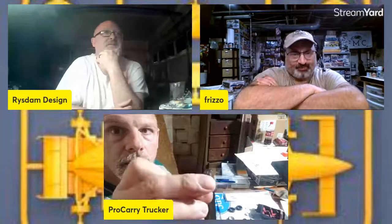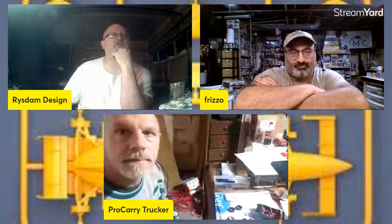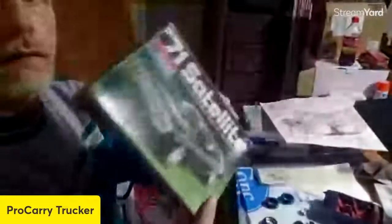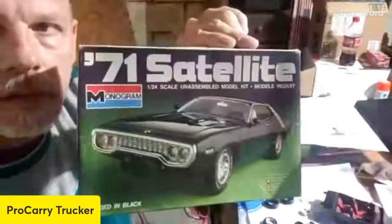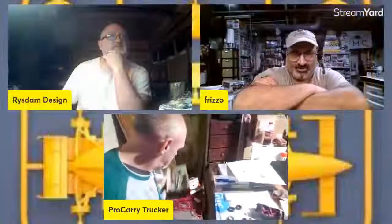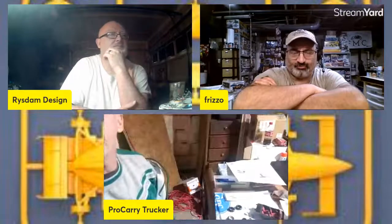They fit together pretty decent. Who makes that kit? Monogram. Yeah, they make some good stuff. I think the best tires I've ever seen are from Tamiya. Yeah, oh, that's nice. Look at that. That's cool. Mopar sent me this kit. Nice. Oh, what a cool guy.